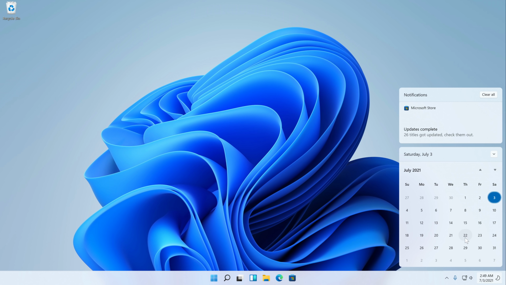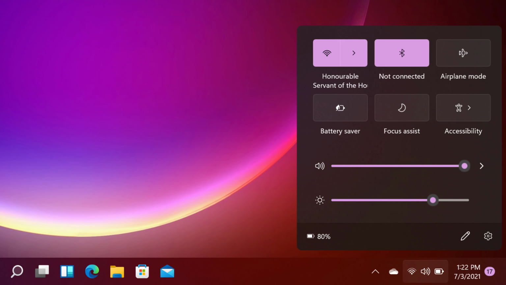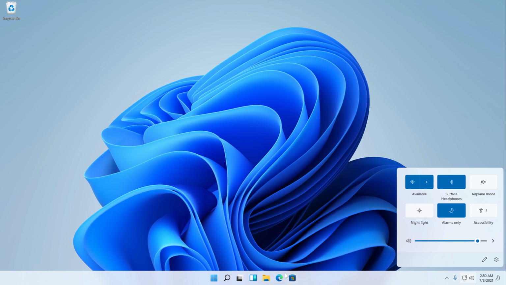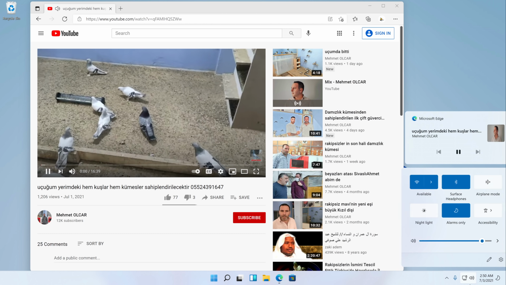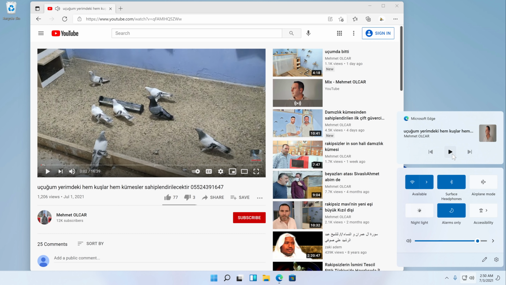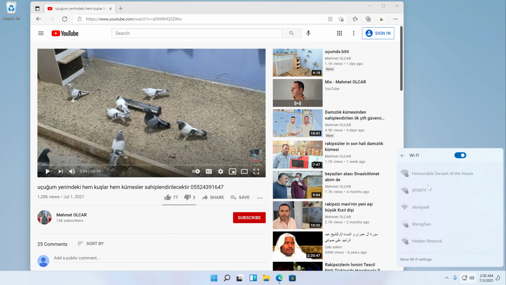The Quick Actions from the old Action Center have been grouped with the Volume and Network flyouts to create Quick Settings. At the bottom of Quick Settings, there's a shortcut to the System Settings and an Edit Layout button. Just above that are sliders for Brightness if your PC supports it, and Volume. At the very top, you'll find media controls that will appear when supported apps are open, such as Microsoft Edge or Spotify. In the center of Quick Settings, all the same toggles from Windows 10 are present in a much more user-friendly layout. Many of these Quick Settings extend into submenus simply by clicking on an arrow.